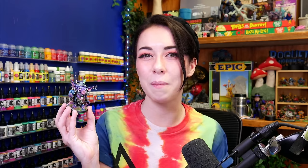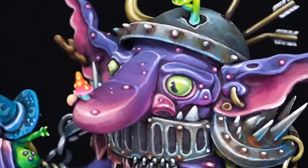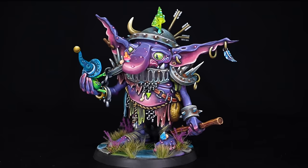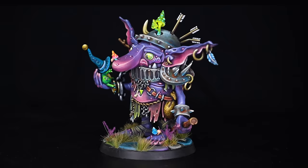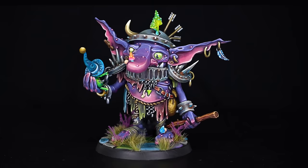And now all that's left to do is to take this guy to the photography studio so he can officially become the next Rascal Town Goblin. And here he is in all of his purple glowy glory. RH-003 is complete, the packaging is all done, and he is amazingly ready to ship out all over the world right now. Even though this whole video was a bit of a risk, I think he turned out fantastic, and I'm pleased to say that he definitely looks like no other goblin I have ever painted - which after so long painting the same green coloured little guys feels like a real step forward for me.